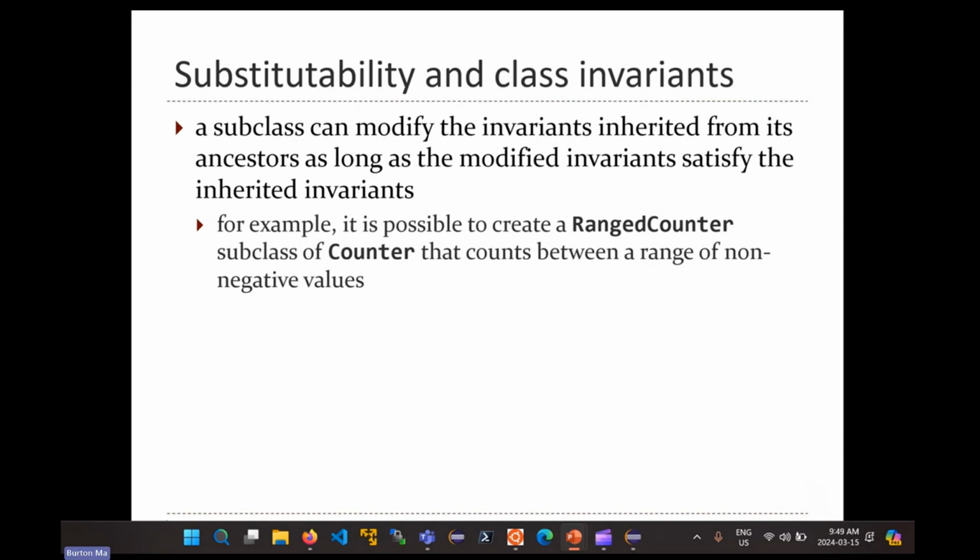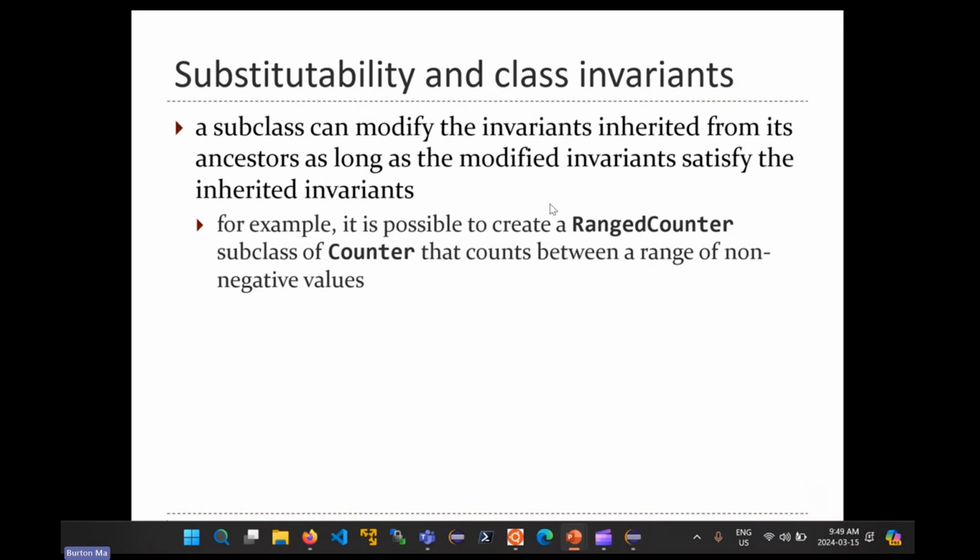It can change them as long as the modified invariants satisfy the inherited invariants. Remember, our counter class says the value of the counter is always non-negative, and that's all that it says. So someone could come along and make another kind of counter that counts up.